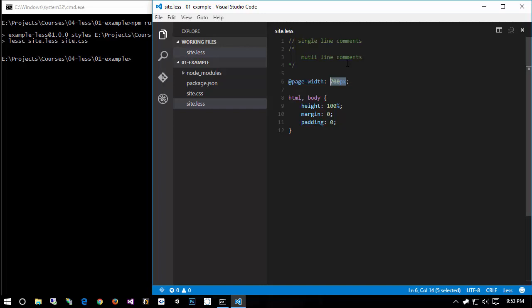The value in a Less variable is more important than just a search and replace sort of thing. Values in Less variables actually have types, different types. In CSS we have different kinds of things we can put in attributes. For example, height expects some sort of number, in this case 100%. A background might accept a color, or a font might accept a list of tokens for which fonts to use. So it's important to understand that in Less, the type of the variable is significant, and it plays a role in certain ways you can use that variable down the line. We'll talk about that a little later when we talk about functions.